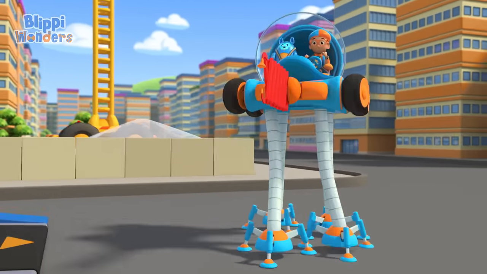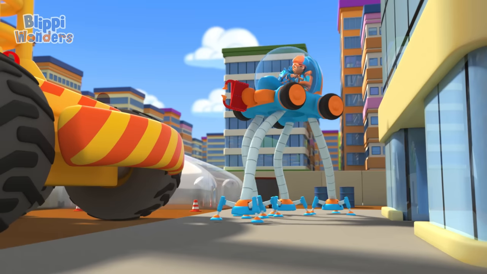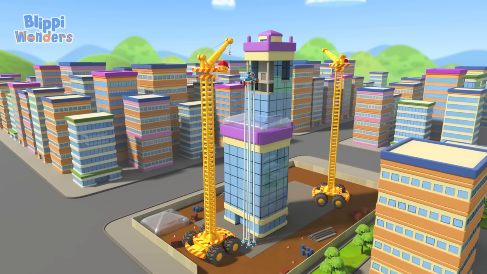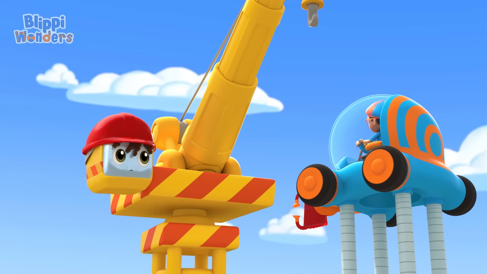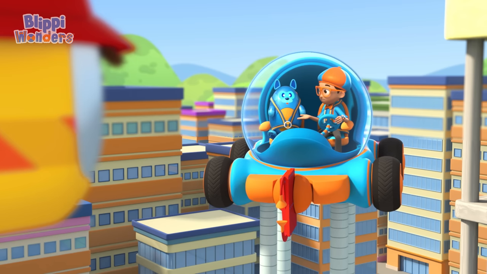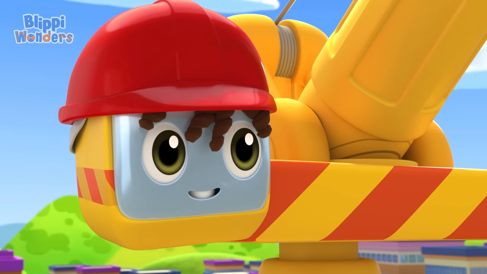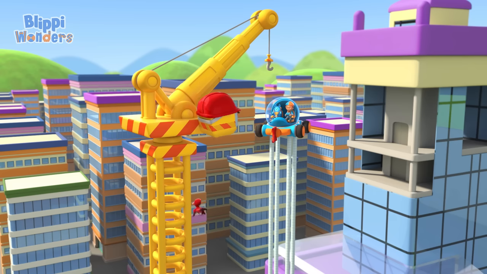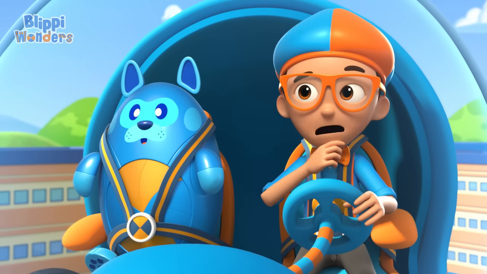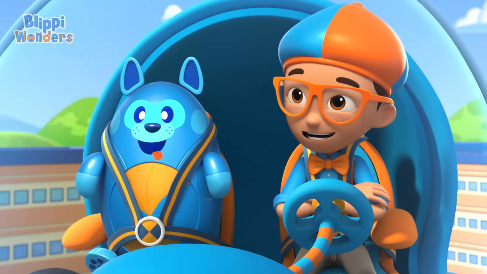The Blippi-mobile is ready for adventure! Extendo legs up! Whoa! Hi, are you here to help me? Hey, it's me, Blippi, and this is D.Bo. Sure, I'll help. What's your name? It's Kareem. Kareem the Crane. It's my first big job today. I'm kind of nervous. I get it. Trying new things makes me nervous sometimes, too. We'll help you any way we can.